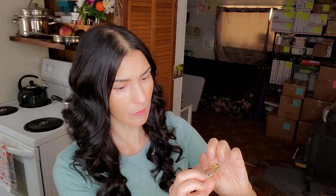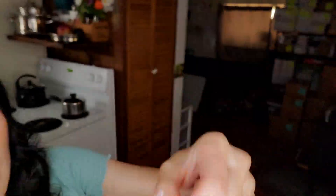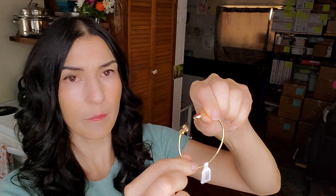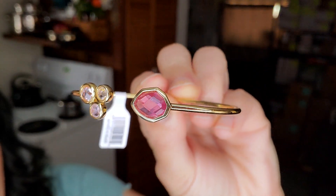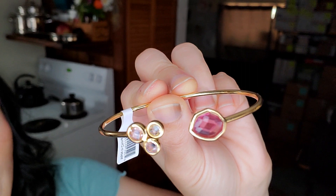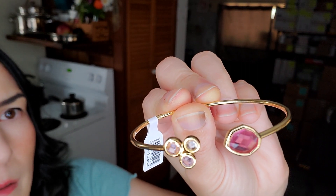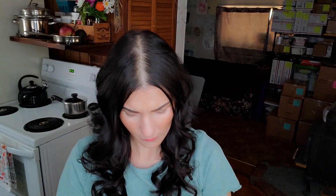This bracelet retails for $49 — holy mackerel. Let me take it out of the packaging so you can get the full effect. It's this kind of bendy gold bracelet you can slip on your wrist, with a really pretty little pink jewel. The jewel definitely doesn't look real. It just says 'Talia bracelet gold with pink and clear' — that's all the description says.